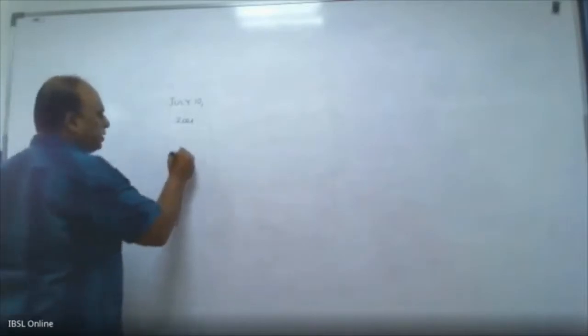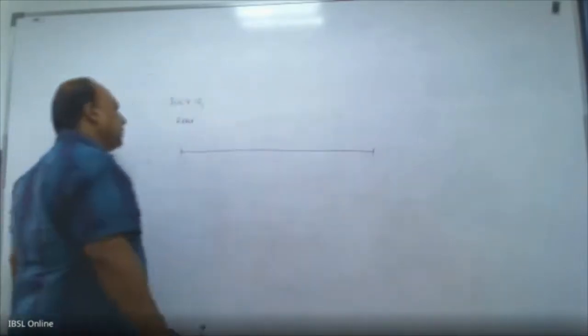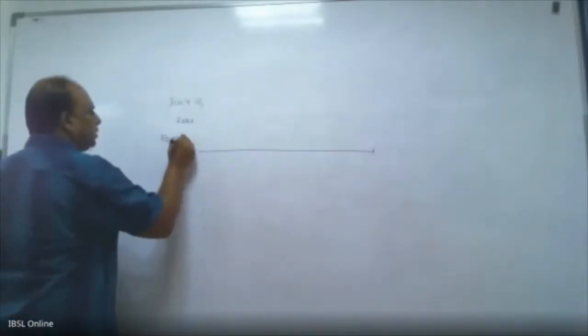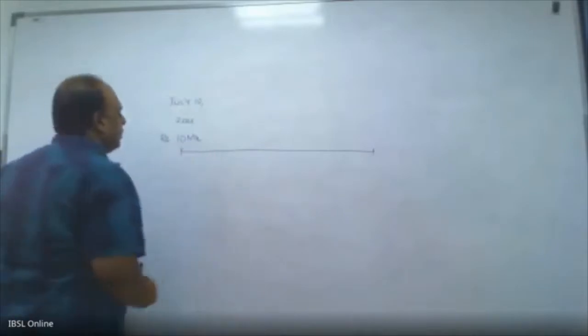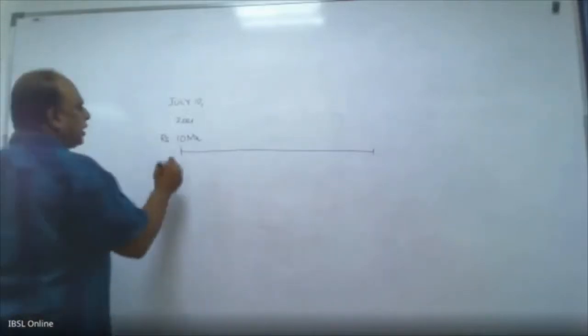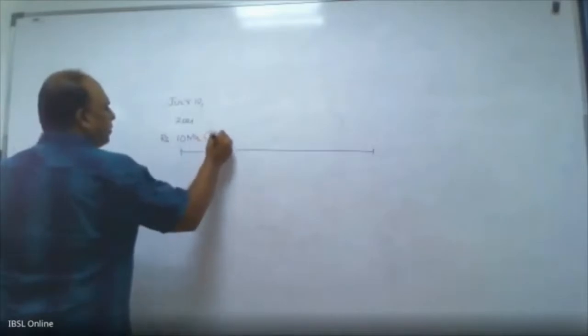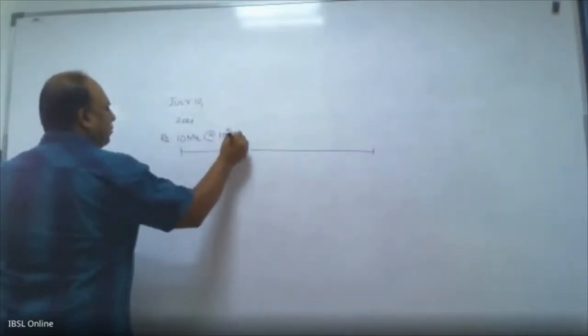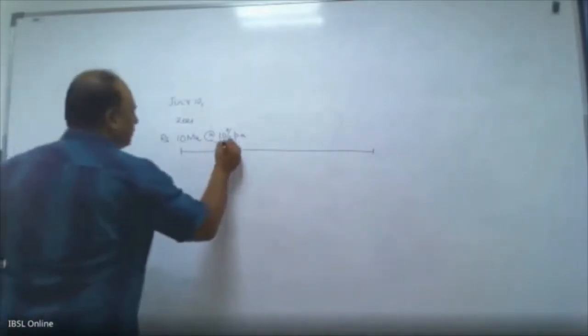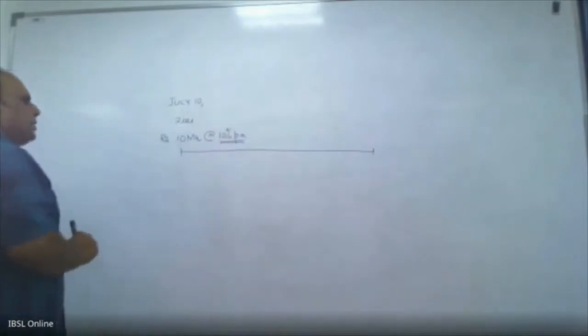So there is a customer who is coming to you, a depositor. He wants to deposit 10 million with your bank in a deposit. And you agree to pay him 10% per annum. What is this? This is the interest rate. So you agree to this customer that you will pay 10% per year. Per annum means per year.